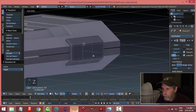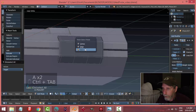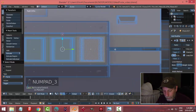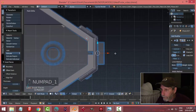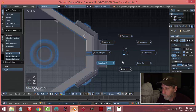Let's look in solid. Okay, I added this one and this one. I added these ones on the side and added two more. Now I'm going to select these faces, shift and click. I'll go back in the side view and I'm going to hit I. I'm going to pull in a little bit. Okay, and then let's go look from the side. E to extrude, and I'm going to pull out to about there. Great.